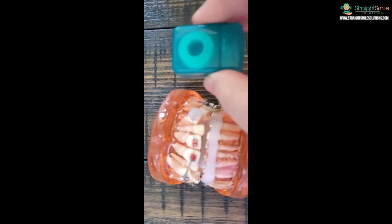So these can be washed and reused, but I think after a week or two, if you wash it, you're going to have to throw them away and get a new one. So you're going to need a lot of those. All right. Last but not least is kind of the hardest part, which is the floss threaders. Get your regular piece of floss. Let me move this so you guys can see this. Any type of floss will do, whatever one you like.